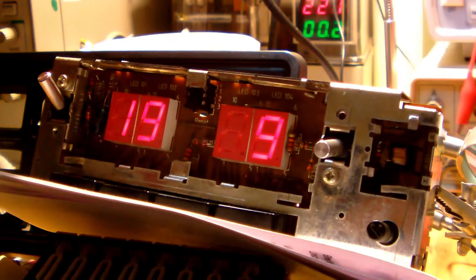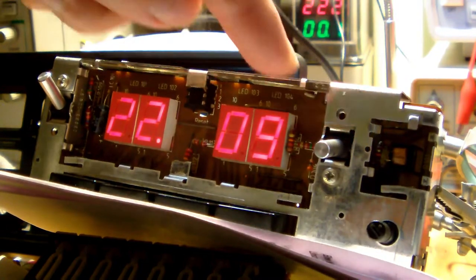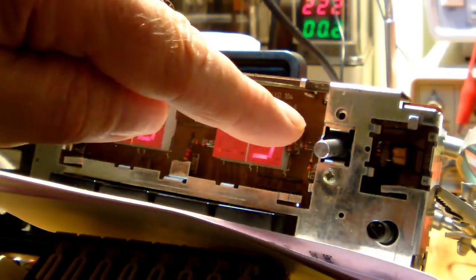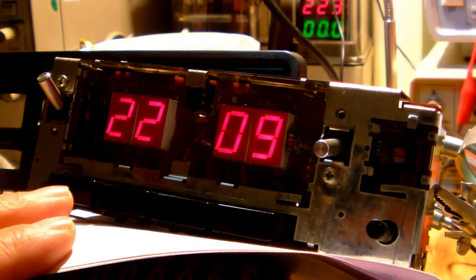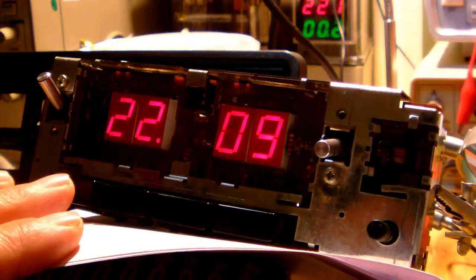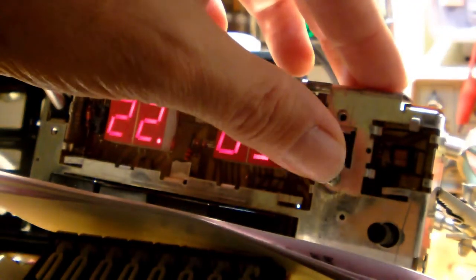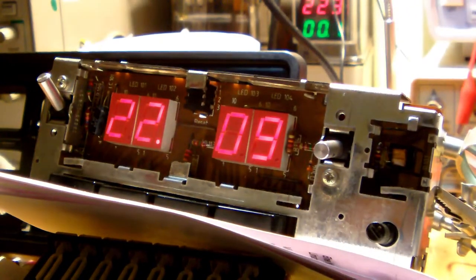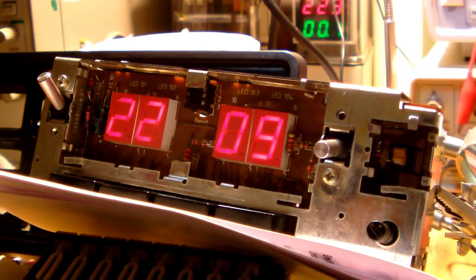Setting the time is quite easy: you release the right switch here until it stands more or less in the middle, and then by again pressing the two knobs from the left, you can set the hours and the minutes, okay. And when you pull the right knob up, you can set the alarm time, so when you want to be woken up by the alarm clock. And that's it, really. There's not much more to it.